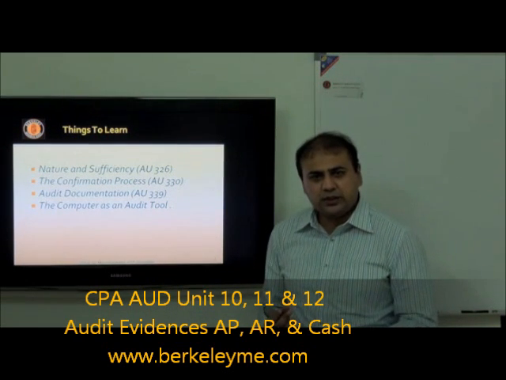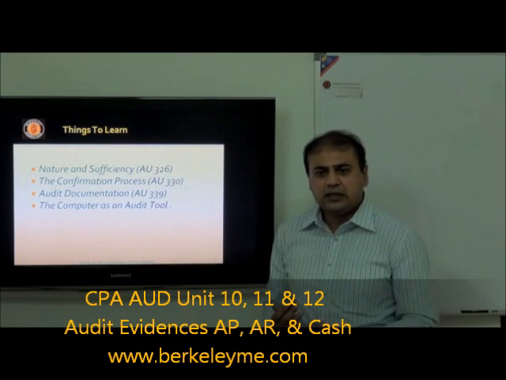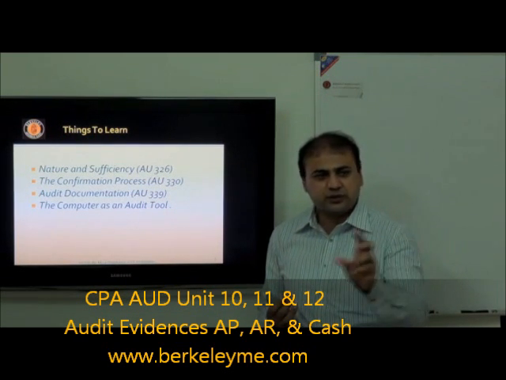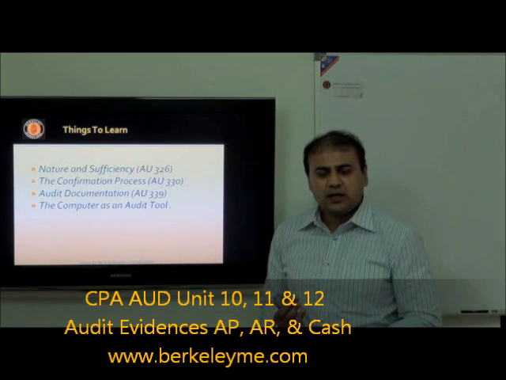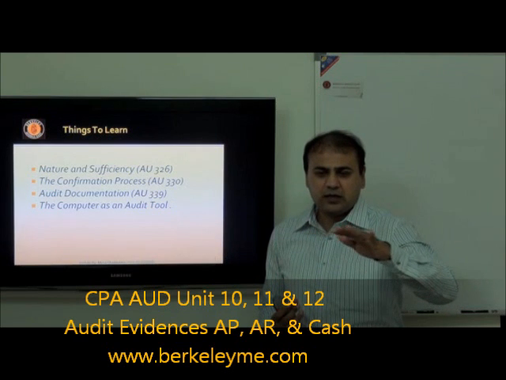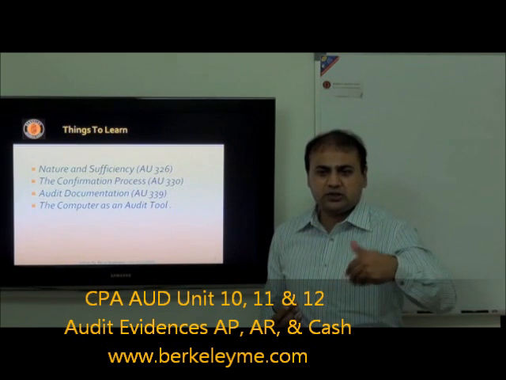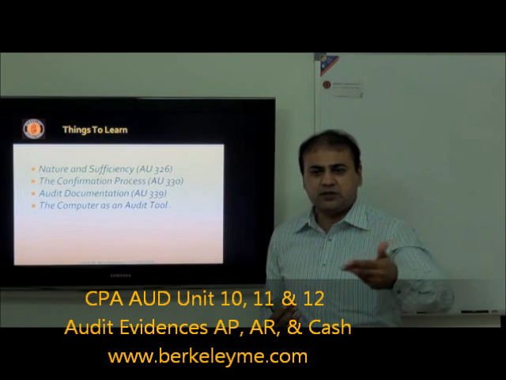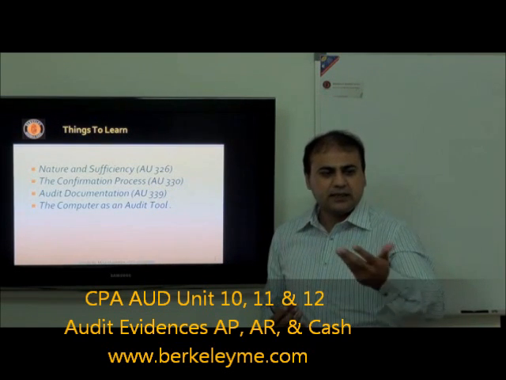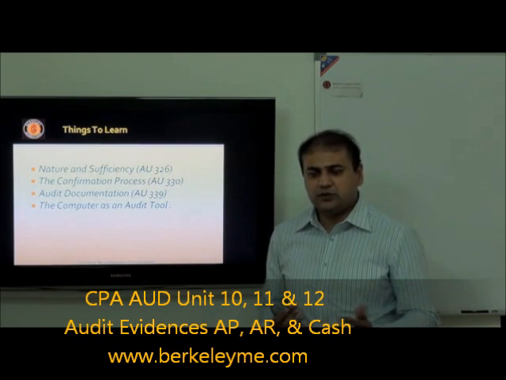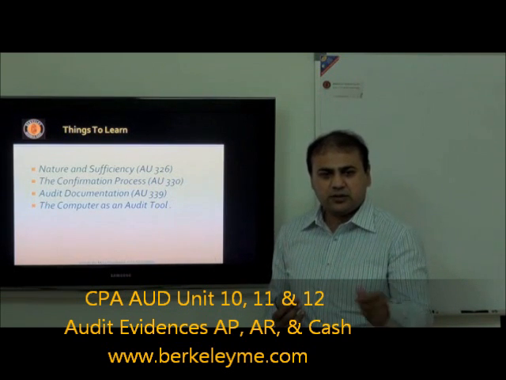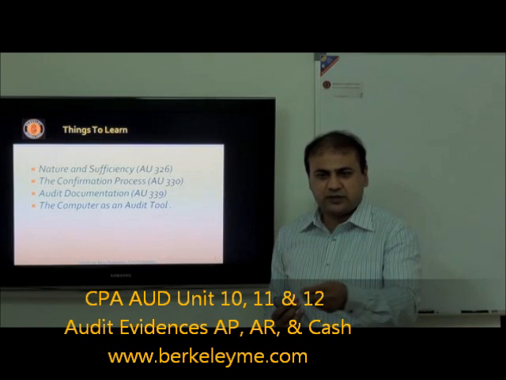Typically, as we know, one audit file broadly has two portions. One is the permanent portion, one is the current portion. The permanent portion has those things which are of a permanent nature, for example the trade licenses and your long-term contracts. And the current portion, as we know, has the audit schedules, day-to-day working, and your trial balances that you keep for the working.